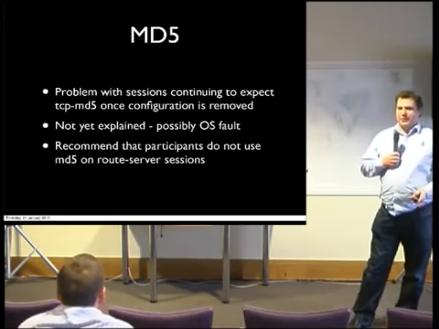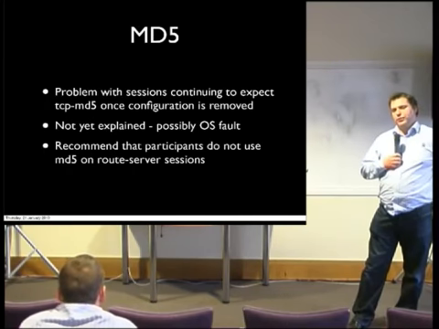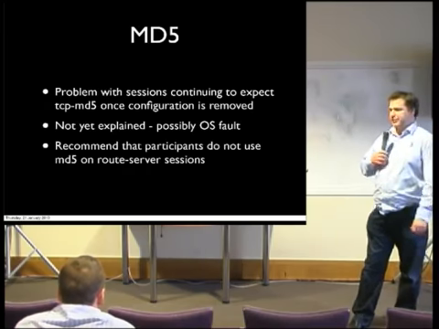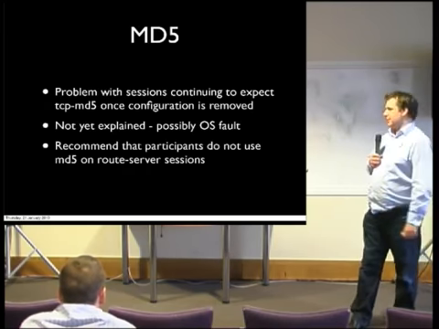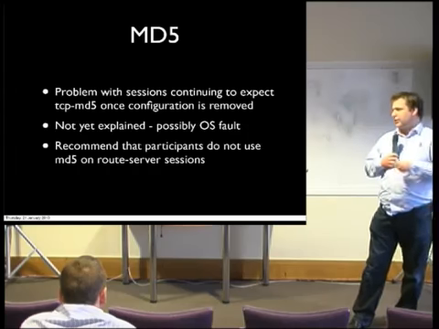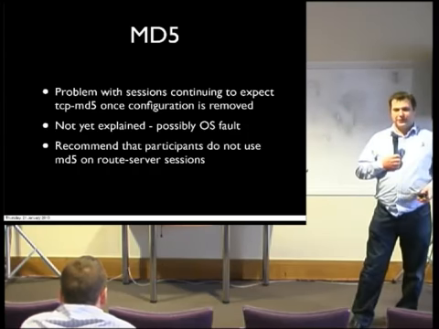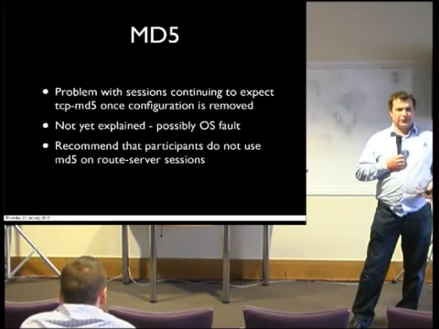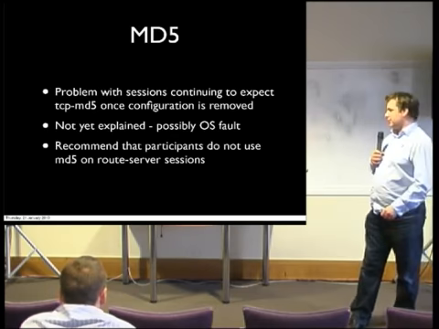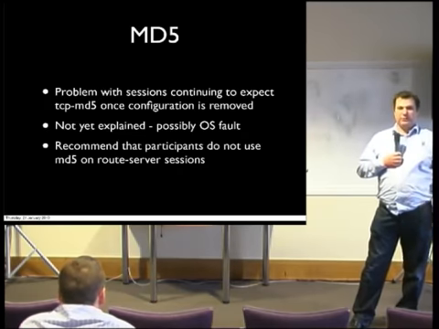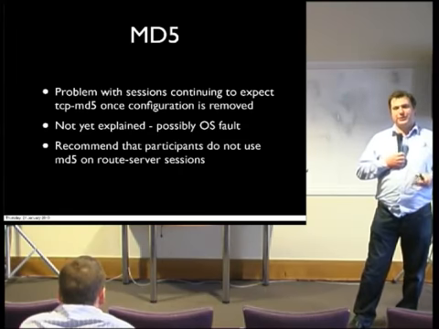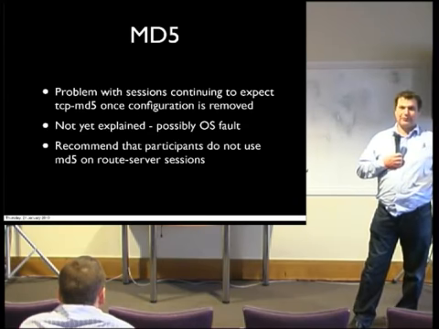Problems still remain with MD5 sessions. We saw unpredictable behaviour, yet we couldn't make it happen consistently, so we still don't understand the issues with TCP MD5 on the root server software. But it looks possible that the reasons are related to the underlying operating system, not the root server software itself. We could be wrong, and it might be worth explaining to me if you know the reason. But you don't have to use TCP MD5, and for example at LUNAT we say we don't support TCP MD5 on the root server so that we don't have the problem with inconsistent behaviour.